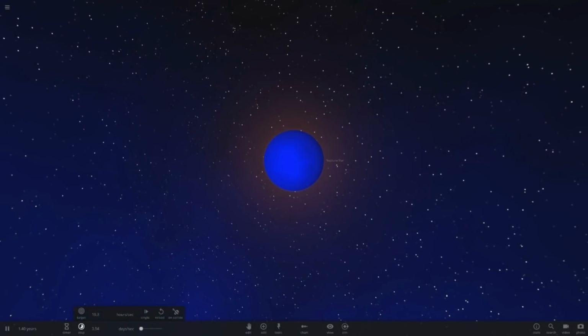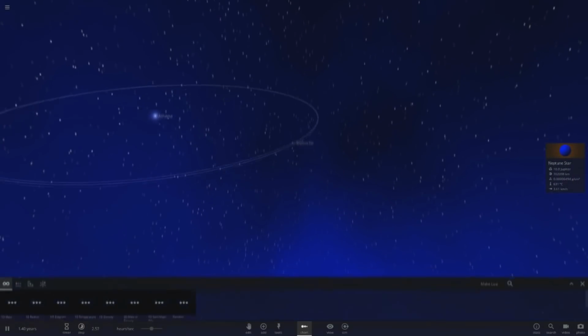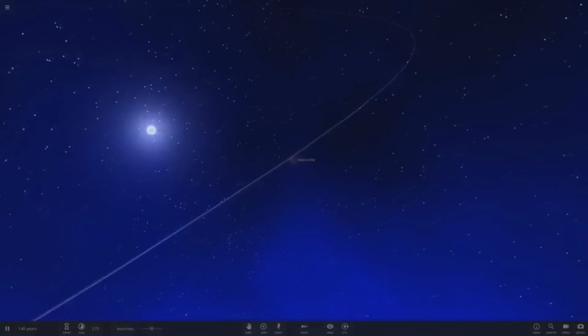So, yeah, we've got our 2 stars in here now. We've got our rocky star. I mean, it still doesn't look like a star. So, if we just pull it next to the main star here. See, not that different in size. But this is the size of the sun, this thing. It's pretty big.